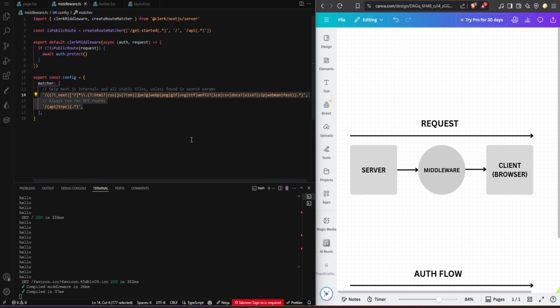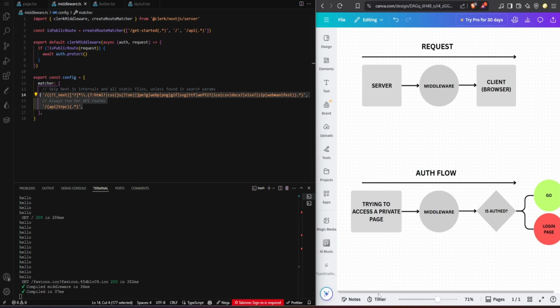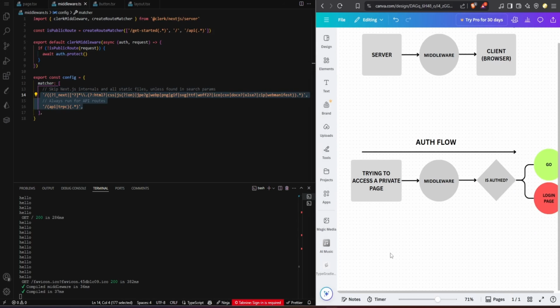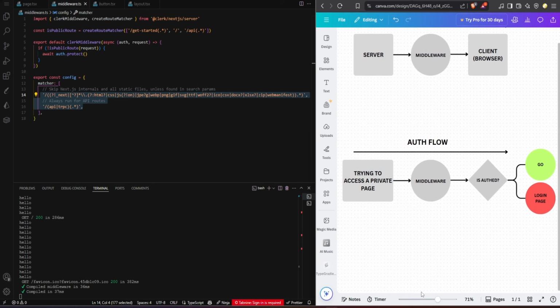All right, so for better understanding how the auth flow is going to work, I created here another diagram so you can hopefully understand it better. Okay, so let's say that we're trying to access a private page. Okay, before we go to the actual page, this is going to run this middleware. Okay, this middleware from Clerk, and this middleware is going to have only one job: to check if we are auth or not.